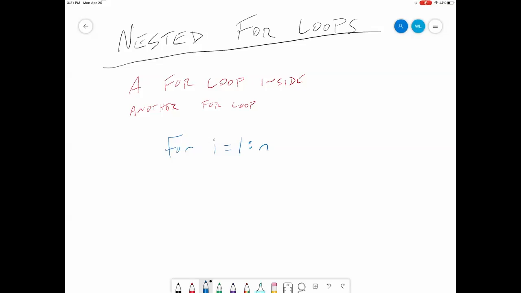Okay. Now, when we first talked about for loops, I said all our for loops are going to have this kind of form, and then inside the for loop, you can have any kind of code you want in here. Now, when I say any code, it could be a single command. It could display stuff to the screen. It could make a little calculation. It could be an if statement. It can be an entire hydrological model that could be in this for loop. Anything can go in here, including another for loop.